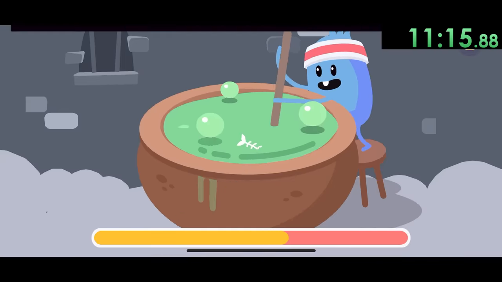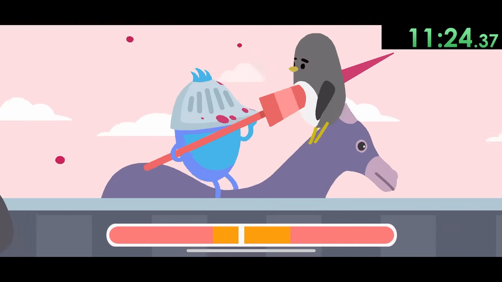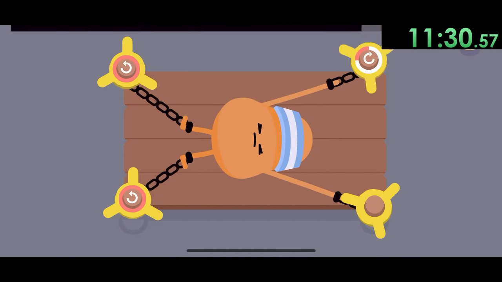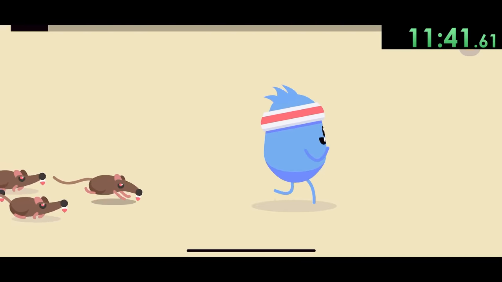Then we have to stir this pot, make sure we have a nice and tasty burger because that's how burgers are made. Next, it's time to do some jousting, and we just completely murder a penguin. So sorry about that, man, but you deserved it. Before we stretch this dude because we really want to make him taller, I promise it's okay. He's happy like this. After that, we're going to go run away from a bunch of rats.